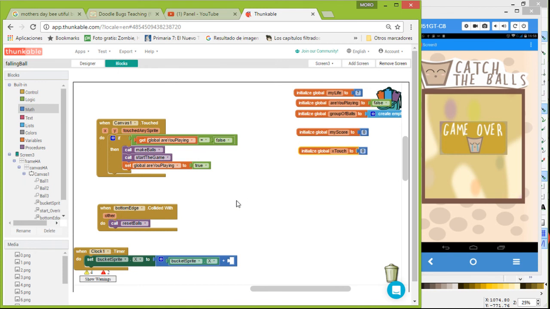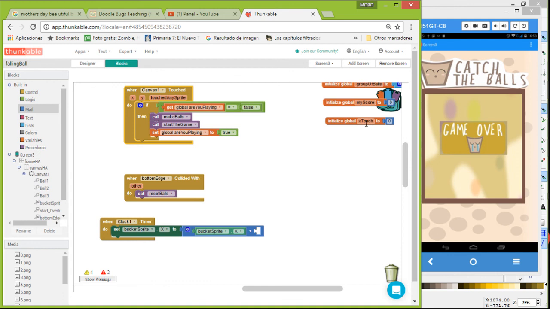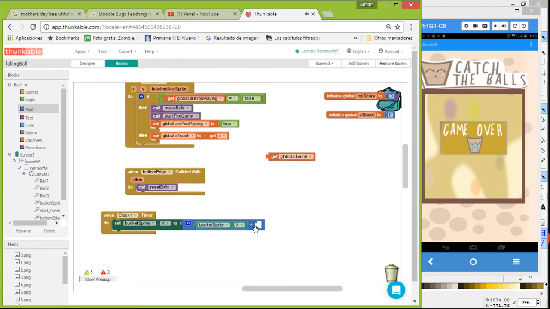Then we're going to use it here. And this value, we're going to get it from here, from canvas touch. We're going to get it here and check. Here in the starting thing, if playing is false, well, we're going to use these things. Else, that means if you are playing, we are going to get this X property from the touch of the screen. And this value, we're going to use it in here.